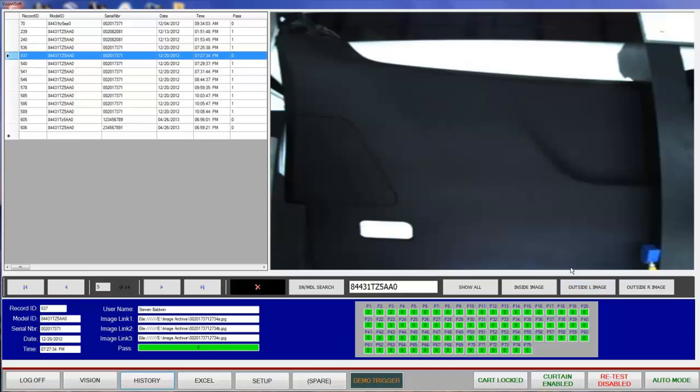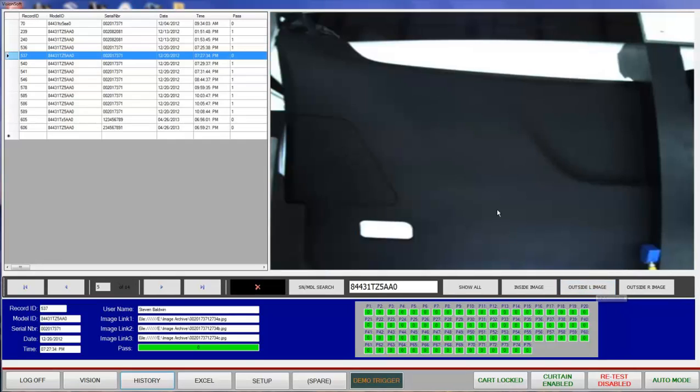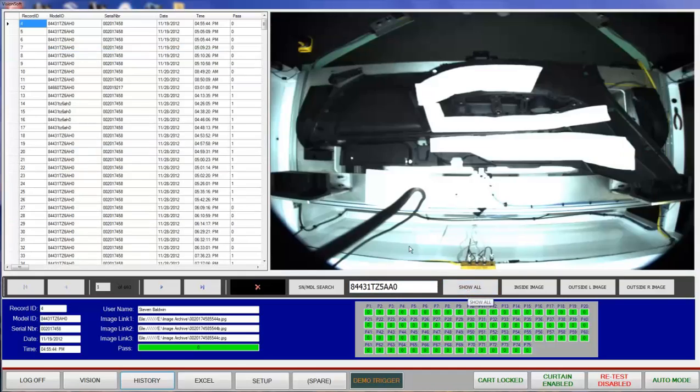In this case, I could bring these images up and you can see basically all we're looking at are the little side panels to make sure they're the right colors and they are installed. Then we can click on show all, and this will go through all of the inspections that have occurred on the system during the last time I took a snapshot of the inspections.